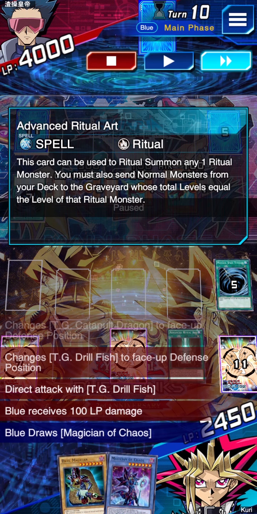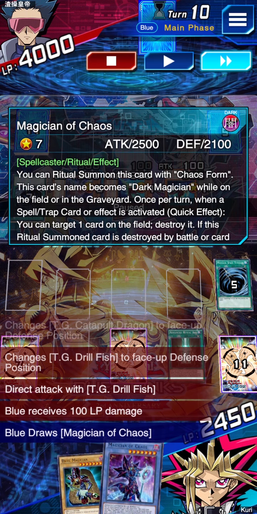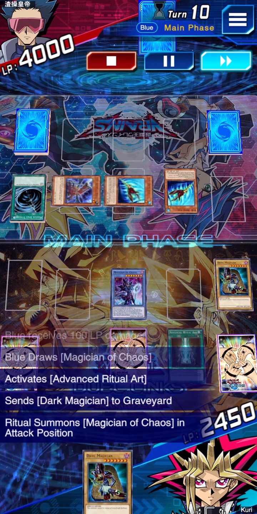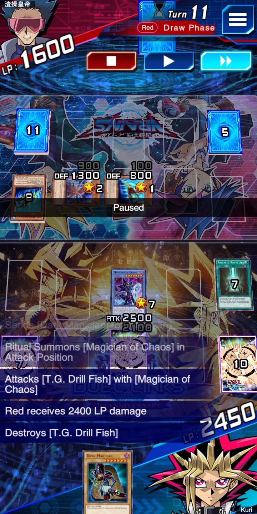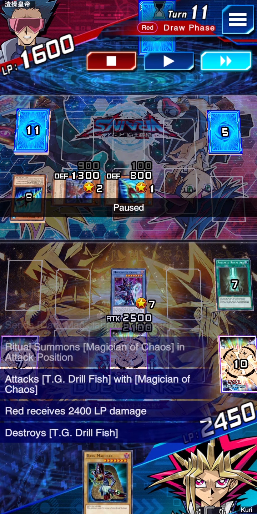Was that a good idea though? Because now he can do the same thing to destroy our Magician of Chaos. So yeah, that was kind of a sus decision. We decided to swing in, which was a kind of sus decision as well, because now his field is not clogged anymore. So let's see.